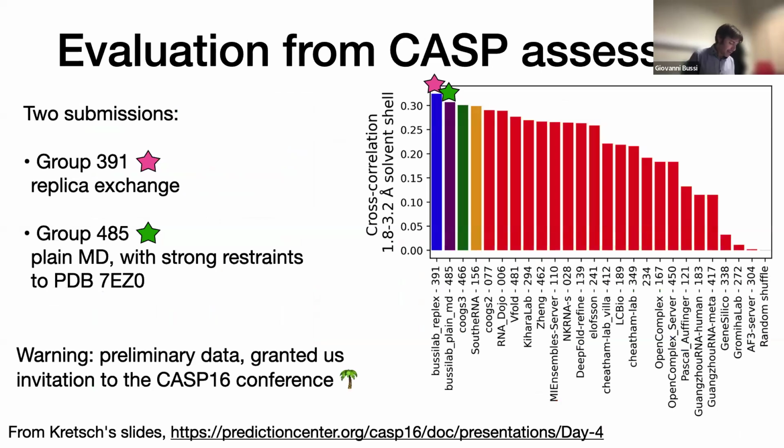And actually, these are from the slide that Rachel used at the CASP conference. And you can see very nicely that both our submissions were ranked first and second. Very good. Actually, this meant that I was able to participate in the conference. That was super interesting. But this was just a preliminary analysis made by Rachel. And after that, she improved the analysis a lot. We also contributed to the analysis to some extent.